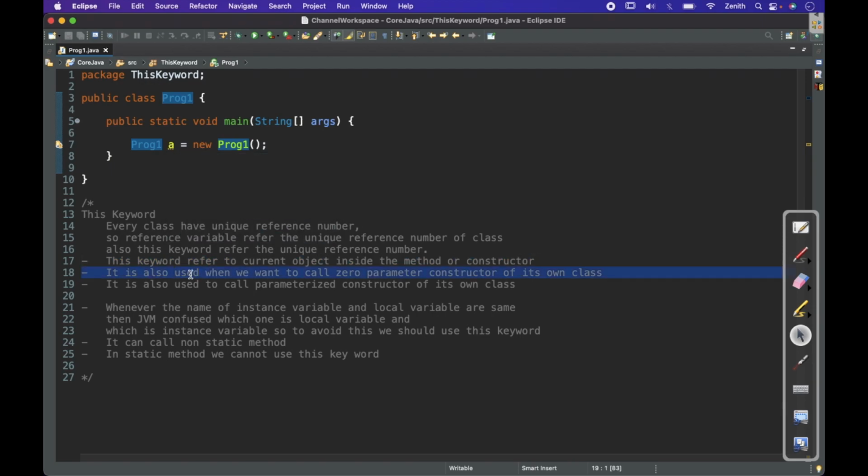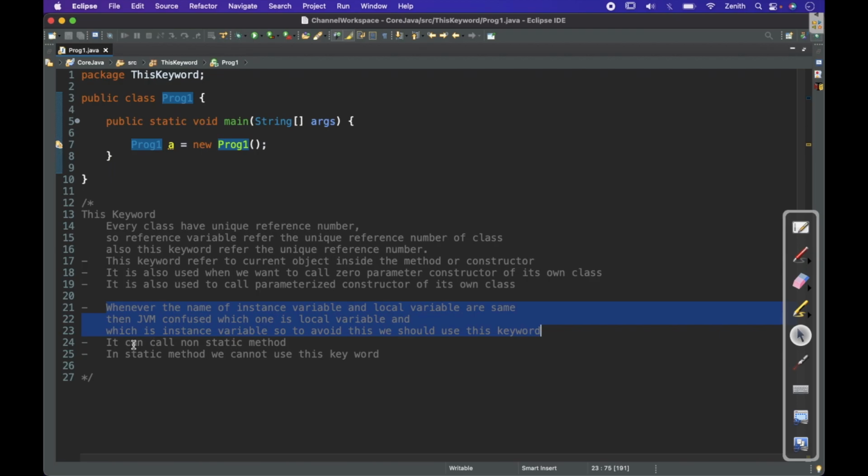It is also used when we want to call the zero parameterized constructor, or the parameterized constructor. In both cases we can use this keyword, and it is also called constructor chaining. We'll see that later. Also, when the instance variable and a local variable have the same name, and we want to call the instance variable, we need to use this keyword.